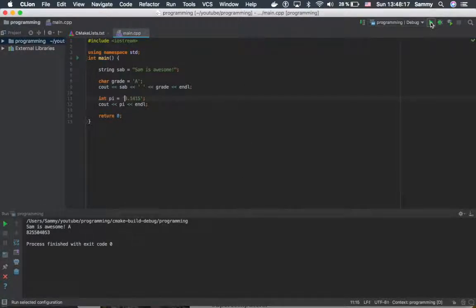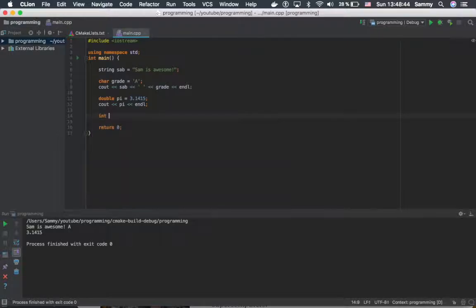Never mind. And so as you see, it doesn't print pi, and I'm pretty sure it's because, oh yeah, I know why. So basically a double is a number that supports things in the decimal value. So now if I print it, it'll work and it'll write 3.1415.